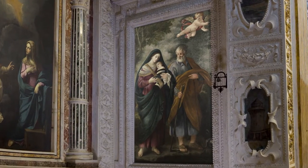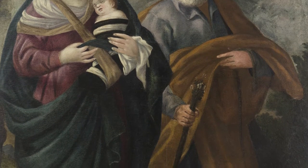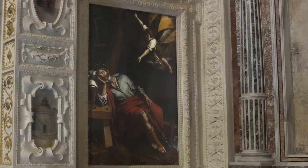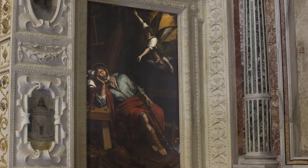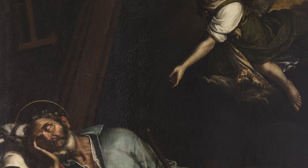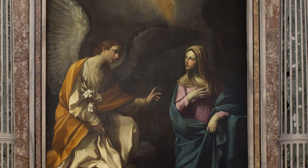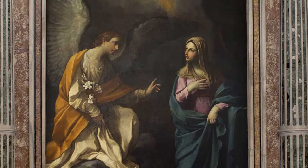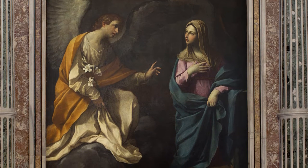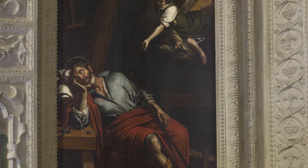To the right of the Annunciation was situated the flight into Egypt by the painter Giuliano Gabuzio from Fano. To the left, the St. Joseph's Dream by the painter Giovan Francesco Guerrieri from Fossombrone, in the style of Caravaggio. In the Annunciation by Reni, the composition is well balanced, developed through vertical lines of figures that give a sense of stability, while in the painting by Guerrieri, the diagonal lines prevail, thus bringing a restless dynamism.